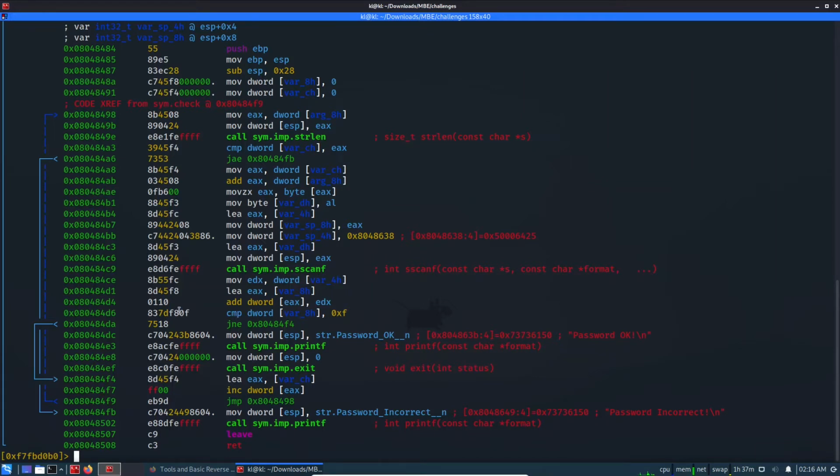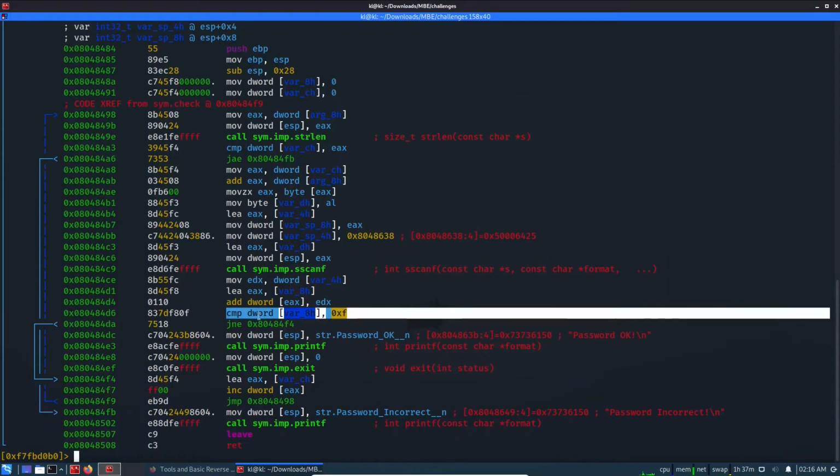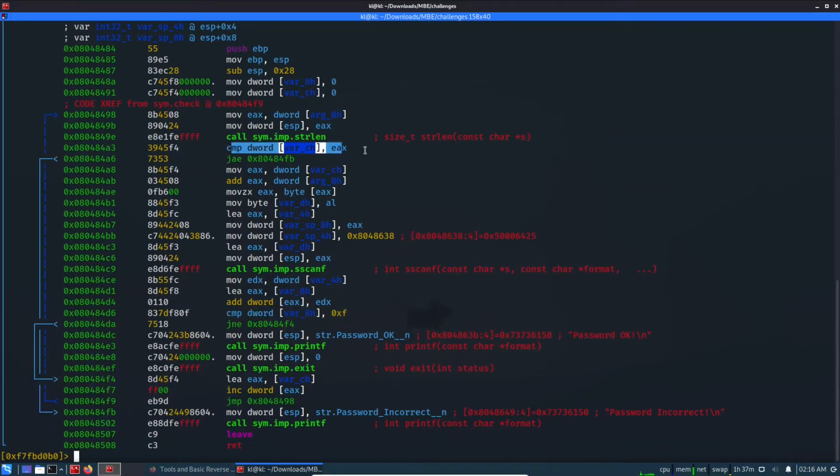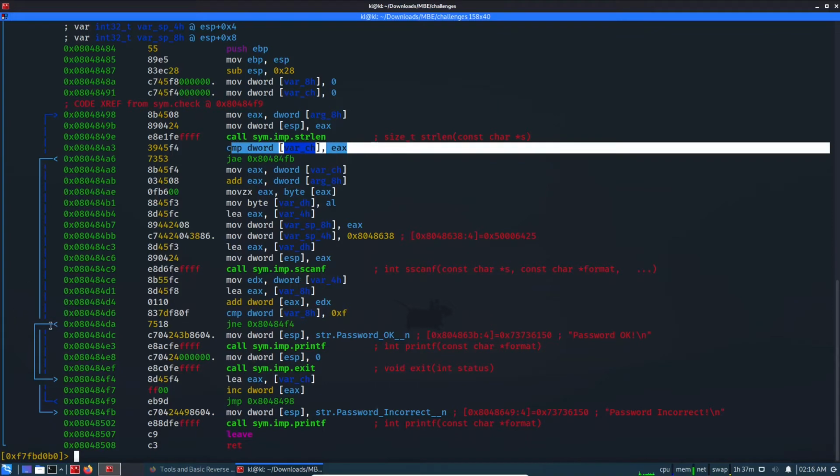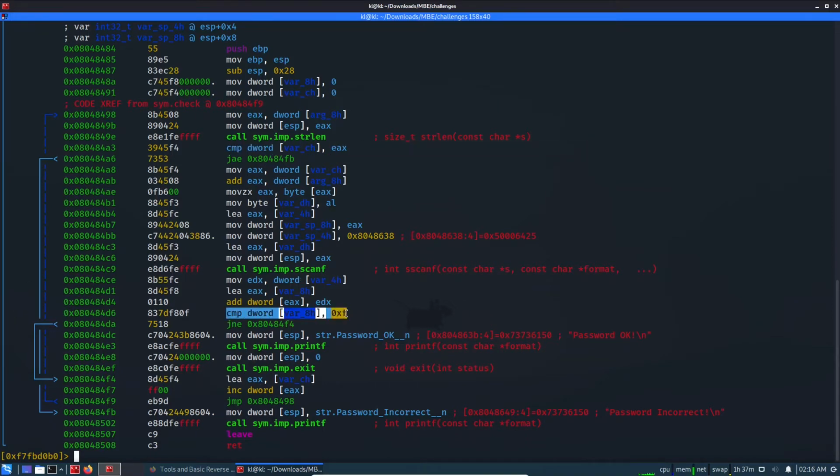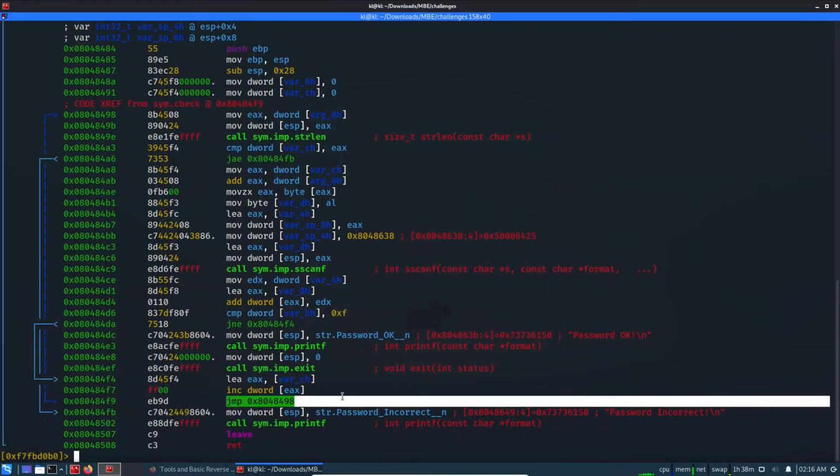So let's move forward and try to understand the comparisons here. One decision or comparison is happening here, another is before this jump instruction, and then the last one here.